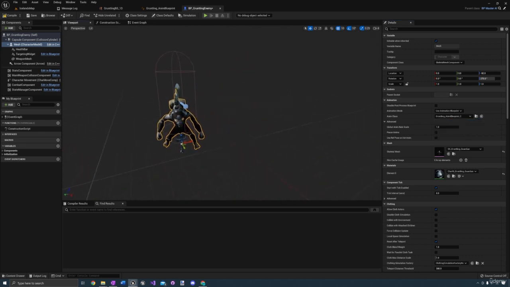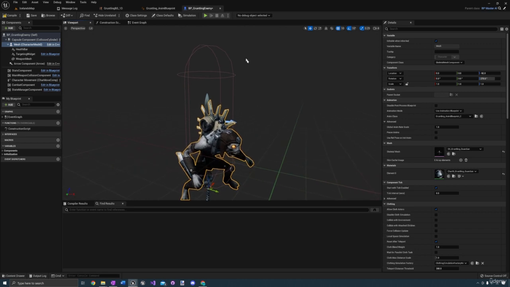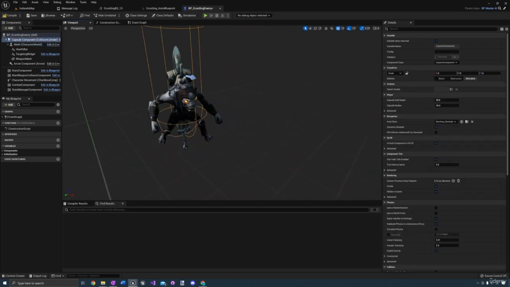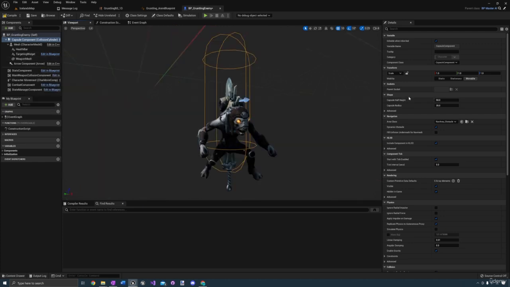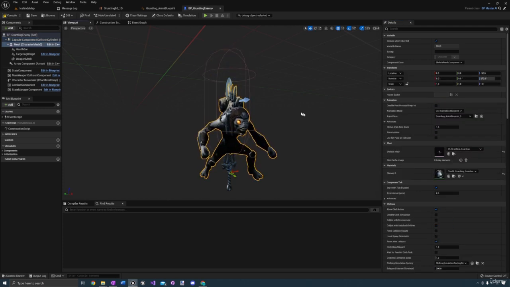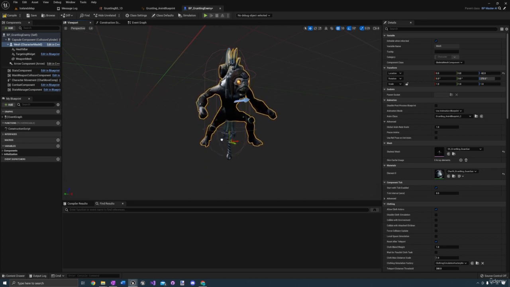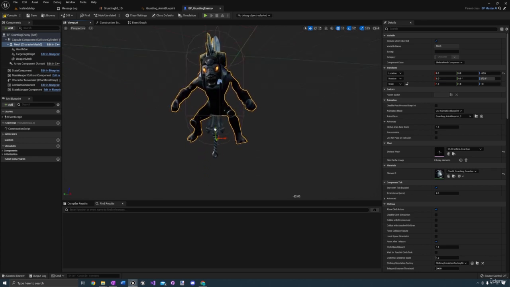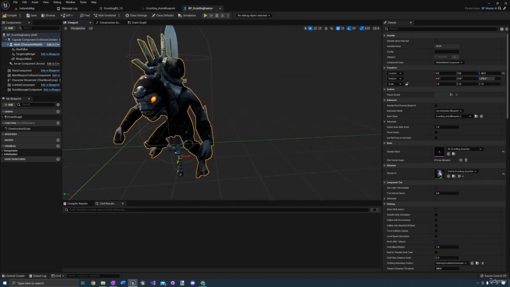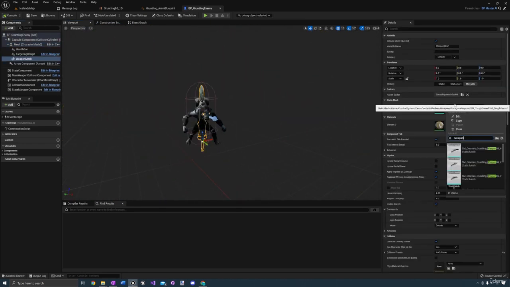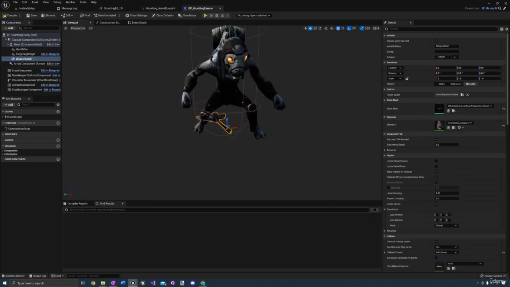There we go. Okay, so now, as you may have noticed, this capsule component is a bit too tall. So make the collision be a little bit weird for this character. Let's go ahead and adjust that. Make it a little bit shorter. Let's try something like maybe 70. And we can move the character mesh up a little bit. Move it down to about here would probably be good. And we can just try that and see if that will work. We need weapon 5. This is the Gruntling weapon 5.